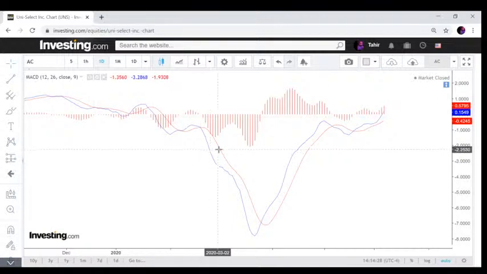I told you that these lines are nothing but the moving averages or the difference of the moving averages, and then the average of the difference of the averages. Then we say the third component is convergence and divergence. Convergence and divergence means how converged these two lines are or how diverged they are. Like we can see here, these are pretty much diverged.